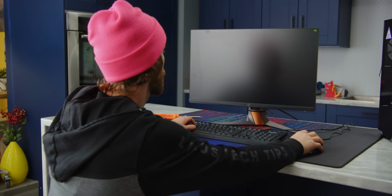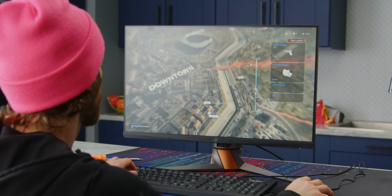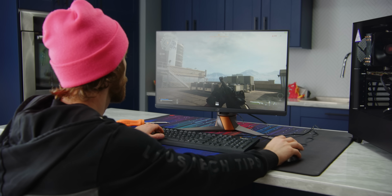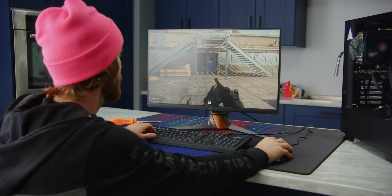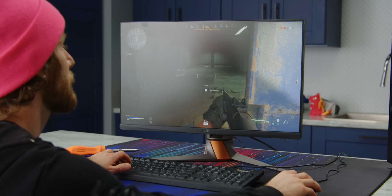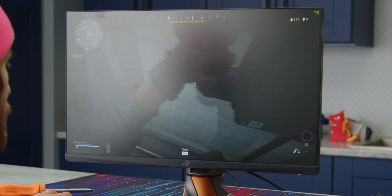See, every other game knows not to do this. Okay, here we go. Whee! Let's see if I can manage to stay alive slightly longer than last time. You know, the script calls for me to say this isn't running very well, but it's fine. Definitely a little chuggier and a little more tarry than what we looked at before, but actually looks not bad. Okay, that's a lot of tearing right there.